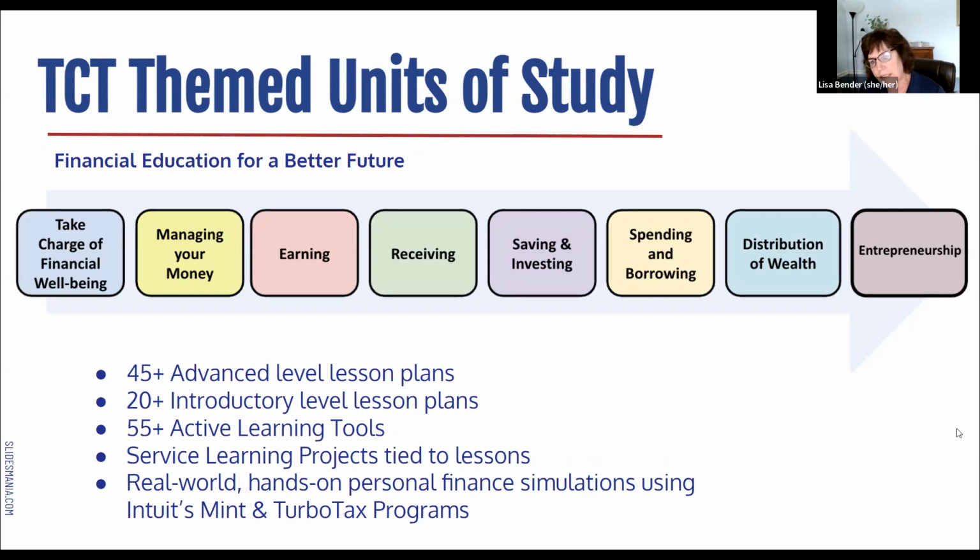And you see it broadly crosses over to all the way from Take Charge of your financial well-being, because we and the professors we've worked with know how important it is for students and young people to understand money in their life and understand how to balance or think about balancing your life so that you're not completely just focused on one aspect of your life, but it's a blend of different activities and thoughts. You could, as I said, dip in.